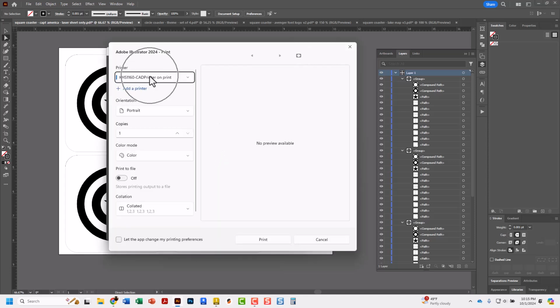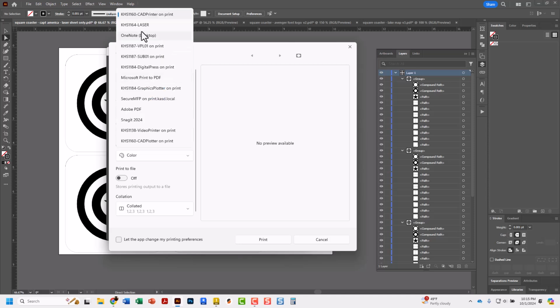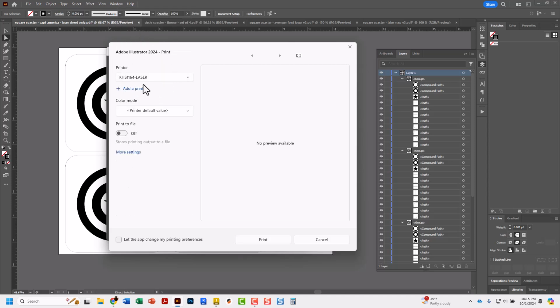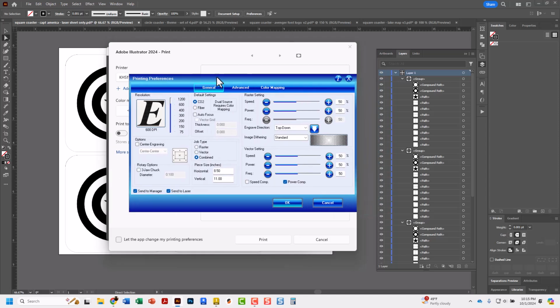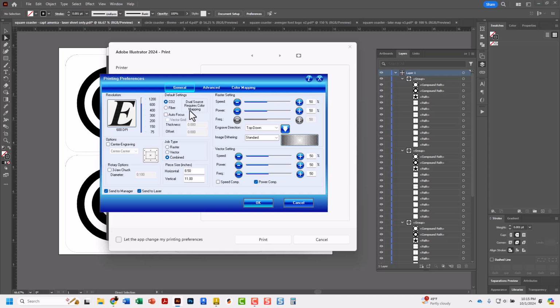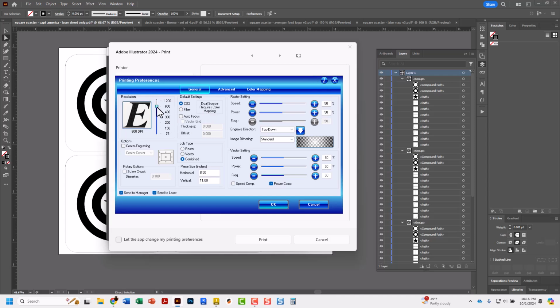And if it didn't auto switch here, make sure you switch it back to 1164 laser again. And then we're going to go to more settings. You should see this blue window. That's the significant detail the engravings perhaps have. We need to make sure we always check autofocus and vector grid. The thickness of the coaster project is 0.19. We're rounding up that 0.1875 number, the 3/16, rounding up.